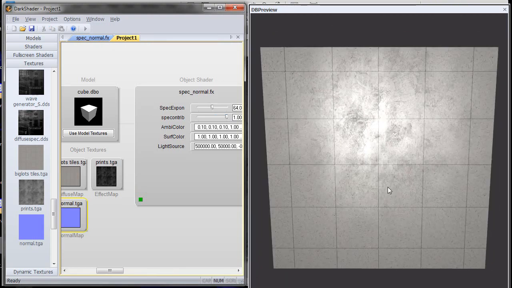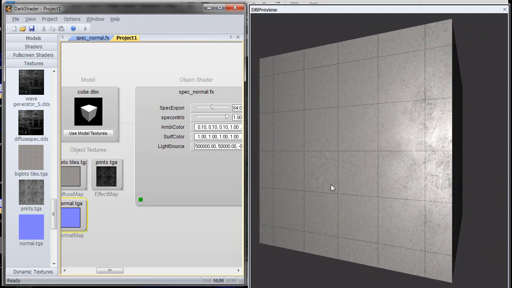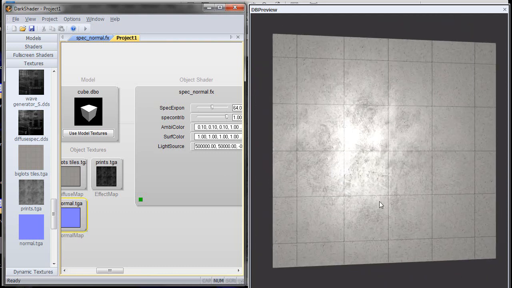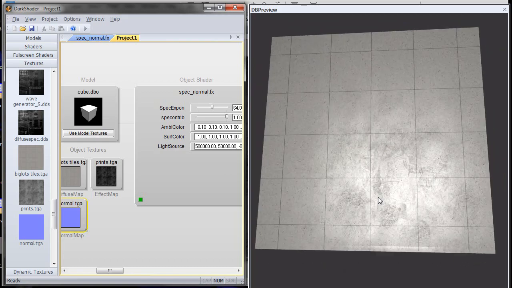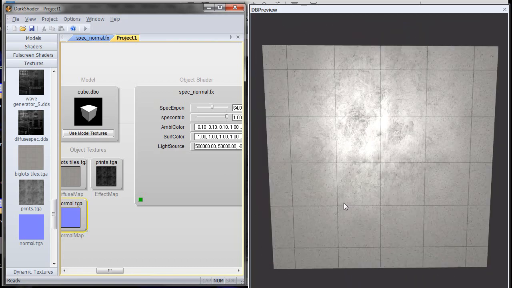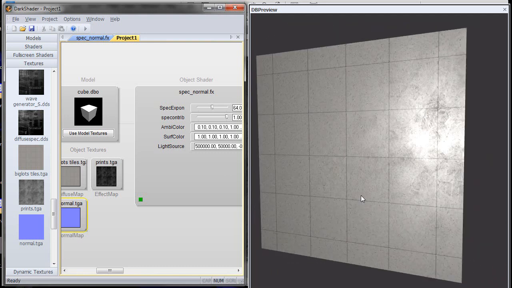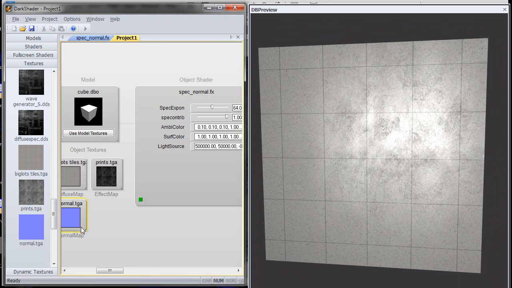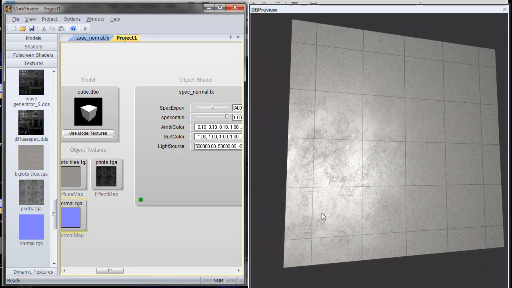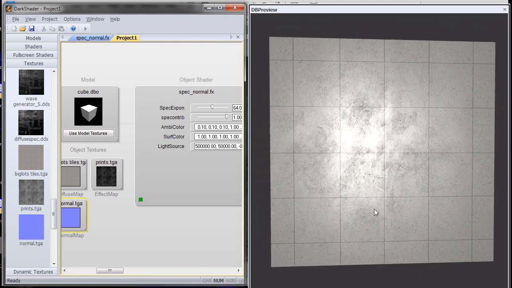That's how it would look in real life. On a floor like this, it normally would look pretty clean until you get light reflecting off of it and you'll see all these dirty footprints on it. It really adds a lot of realism. And it goes to show you how important a specular map is. This model isn't even using a normal map. For the normal map here, I'm just using a plain blue texture. But all this added detail is from the specular map.